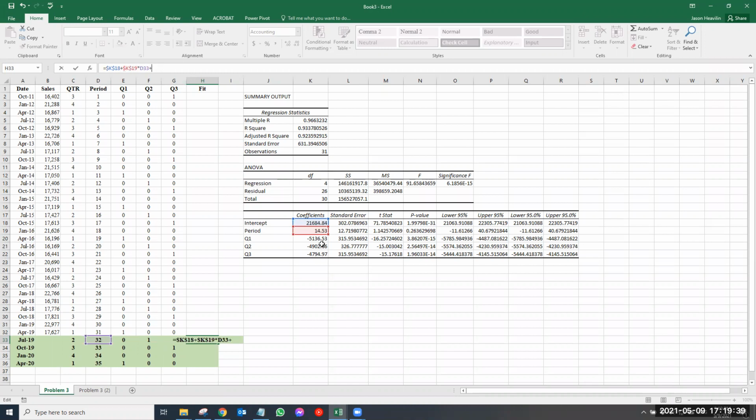So we're going to add now the coefficient for Q1, lock it in place, times the value in Q1, plus the coefficient for Q2, lock it in place, times the value in Q2. Now I'm going to have to do this and move it because I couldn't click on it directly.